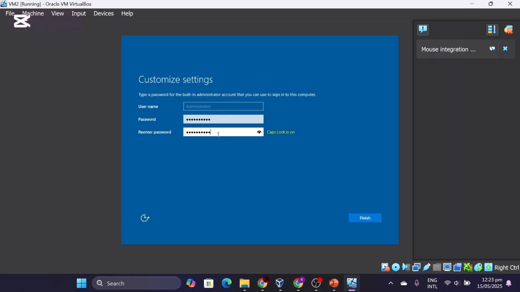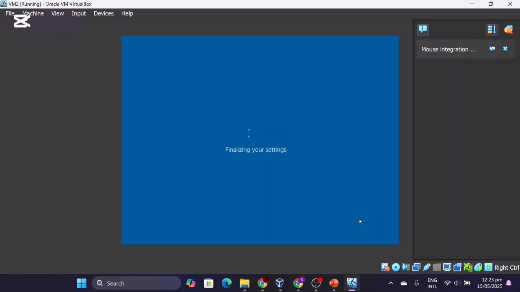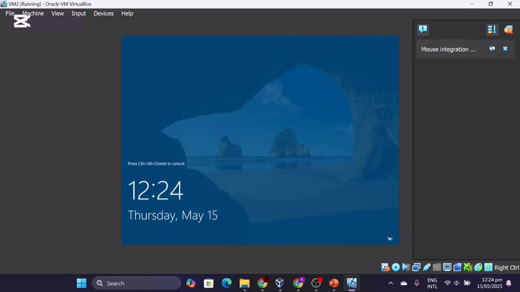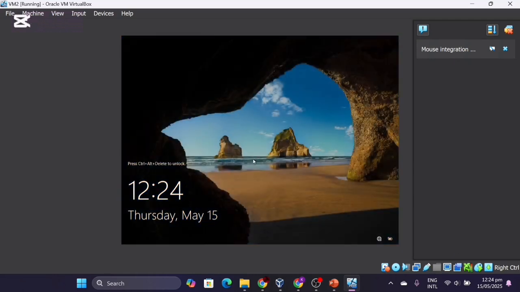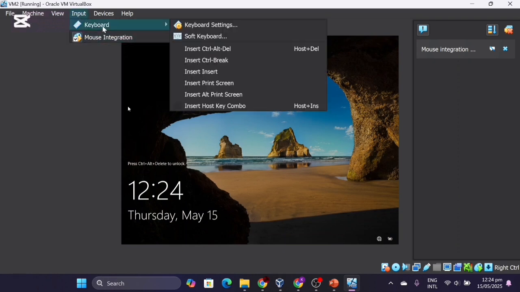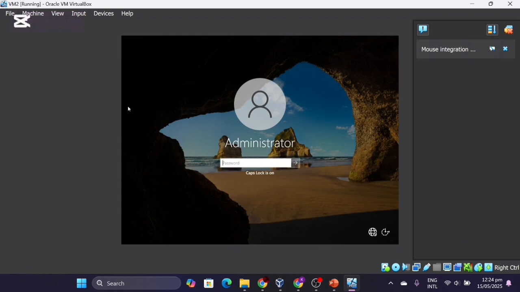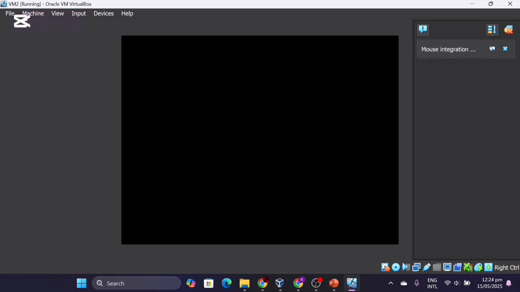The password has to be strong. Click on finish. And there you go. We'll enter our password again that we initially entered. So now I have created VM2 and installed Windows Server 2022 with desktop experience using host only adapter.